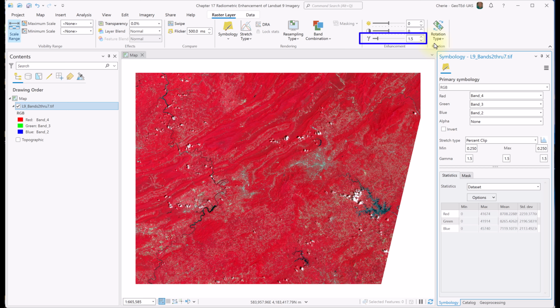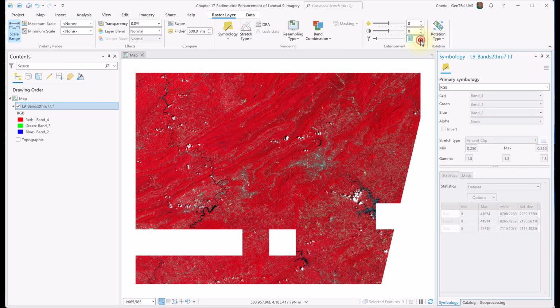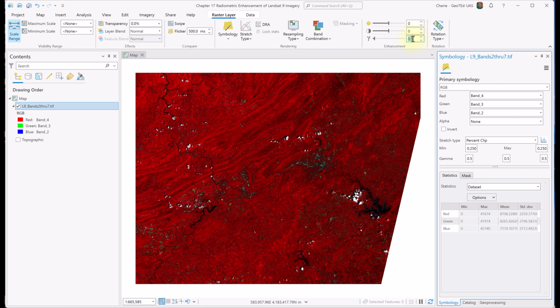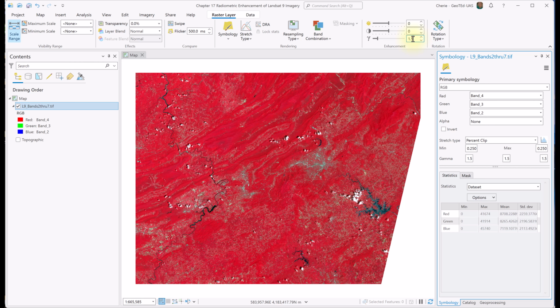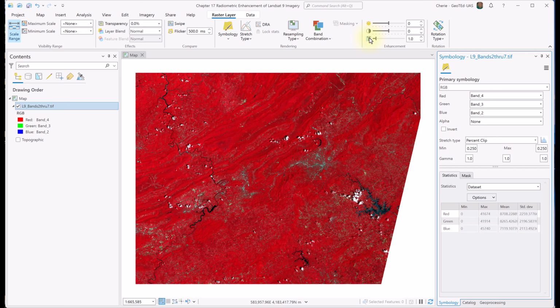Layer gamma values range from 0 to 10 and control the relationship between the brightness of the original scene and that on the display. For example, at a gamma of 1.0, the 2 images will use the same brightness scale, whereas at a gamma of 0.5, so let's go down to 0.5, or 1.5, I'll type that in and watch how the display changes. The display shows either compressed or expanded brightness rankings relative to the original. For our image, ArcGIS Pro determined that 1.5 was the best setting. Now let's reset the gamma value to its default setting, and let's look at another tool.